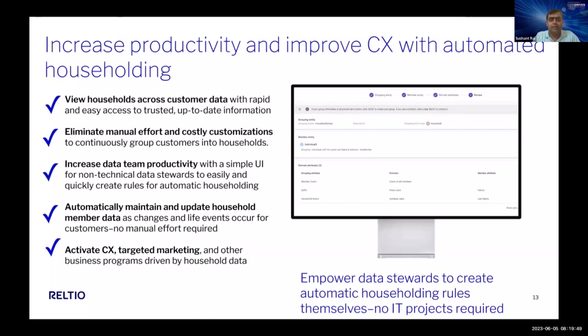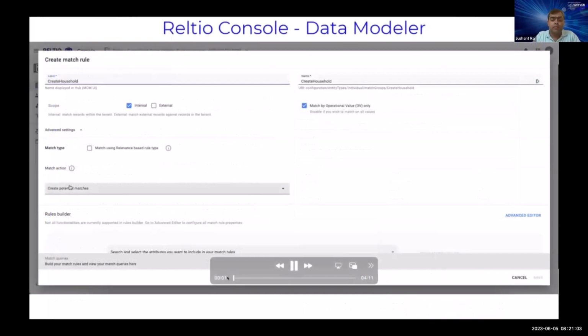So with that, let's look at how this whole thing works. Setting up householding is very familiar. All of you right now create match rules. You just have to create a match rule with a new match action that will create a new group, or household, immediately. You can set up rules based on certain attributes.